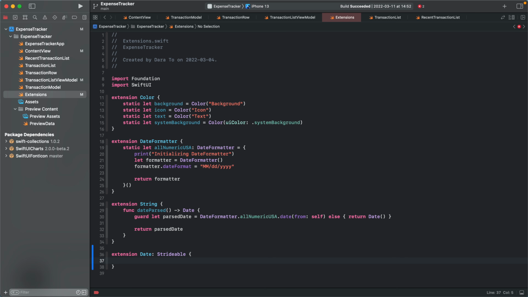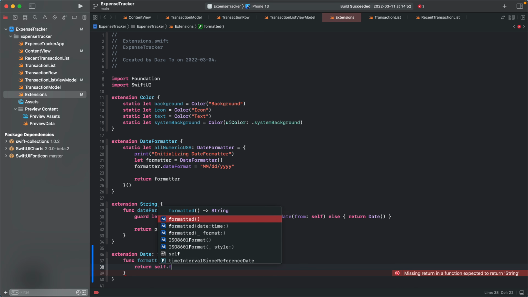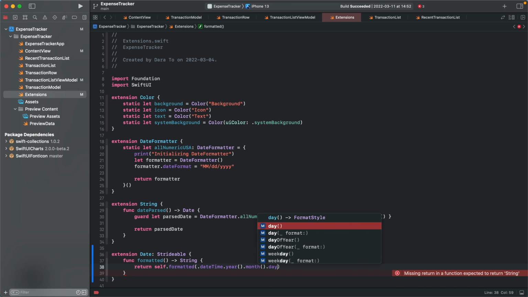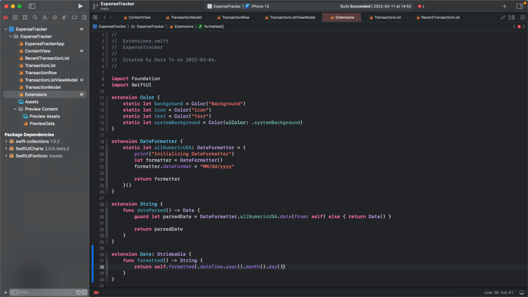We can override it by creating a custom formatted method that will return a string and will apply the formatted method to self with dateTime.year.month.day like before. We'll be using it for logging purposes later on. Back to the stride function.